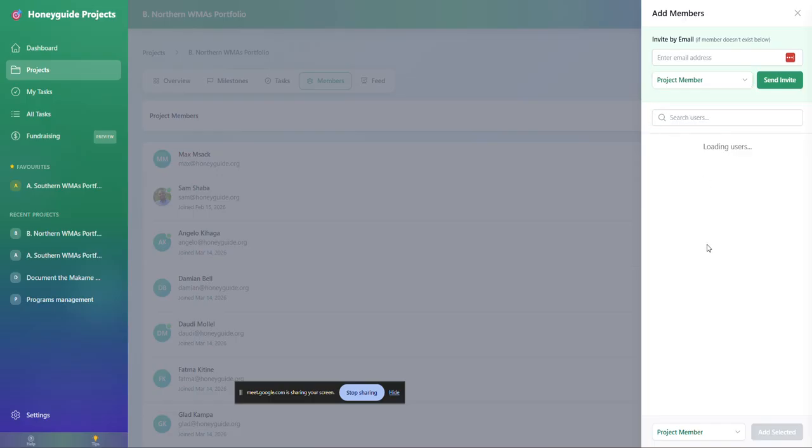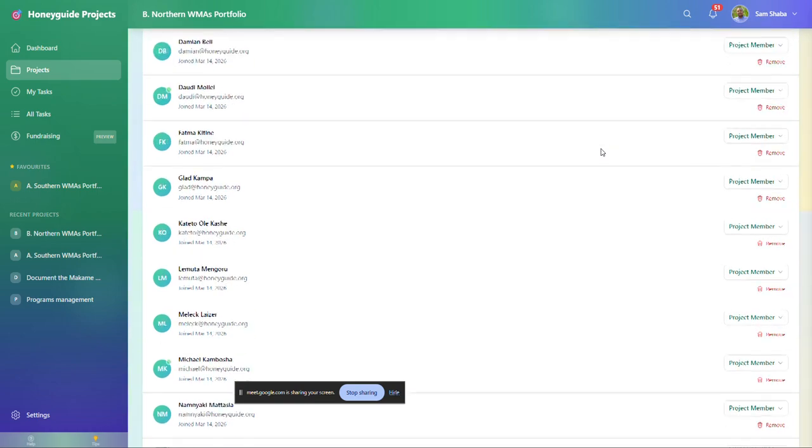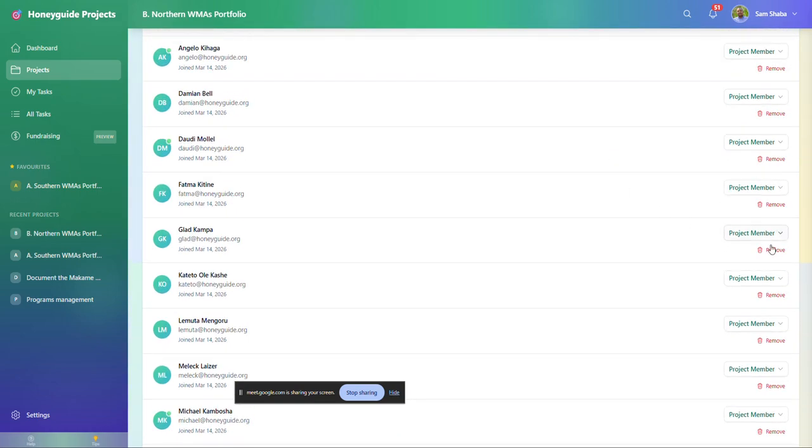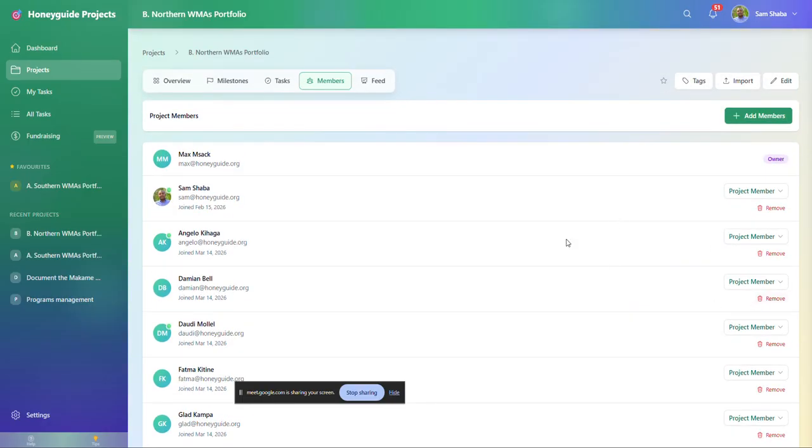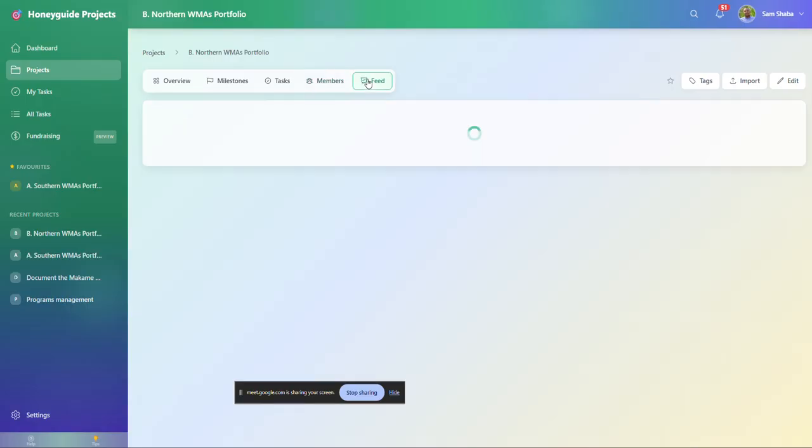Taking a bit, but it will populate the list of all our users to enable you to take a checklist for all the members you want to add, and then you can select what role you want to add them as and then add them. So I'll just stop the process for now. These are all the project members. Only admins can remove members. Okay, so most of you won't see this option. The last option in projects is the feed. It logs everything that changes in this project. So when a new task is added, a new member is added, a task is deleted, or a deadline has changed, the feed will keep logs. And Will's internet will continue disappointing me.